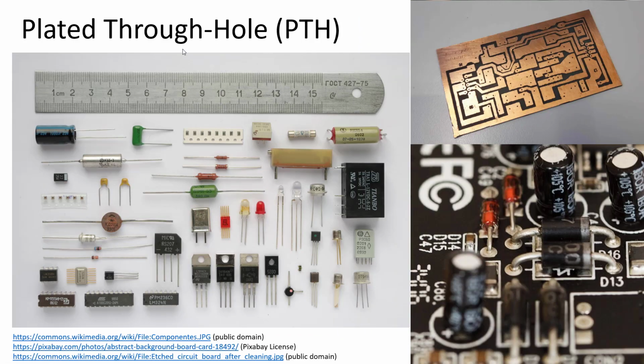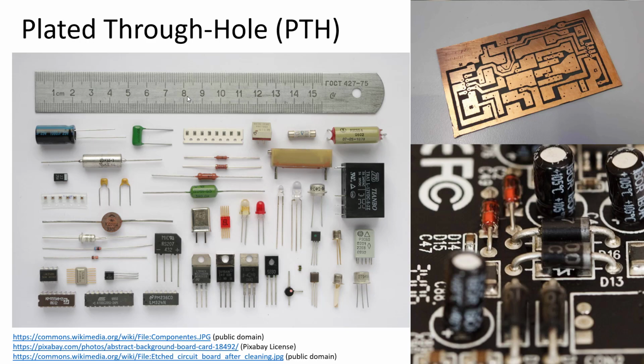So we have a few more acronyms to cover. The first is plated through-hole, or PTH. This refers to the holes on a circuit board that are plated with metal, so you can put the lead of a component through the hole and then solder it to the board. These are the components that you would use with a solderless breadboard or a protoboard as well.